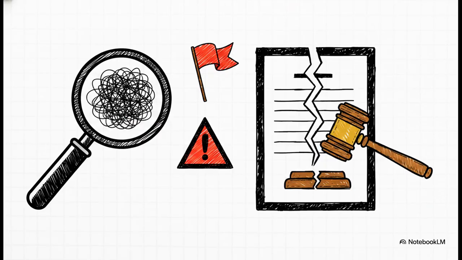You also really need to be on high alert for ambiguous language. Words like reasonable, unlimited, or best possible are incredibly dangerous unless they're meticulously defined elsewhere in the document. And whatever you do, do not claim ownership of third-party rights, like open-source libraries, that you don't actually own. Honestly, these red flags can render your entire contract completely unenforceable in court.